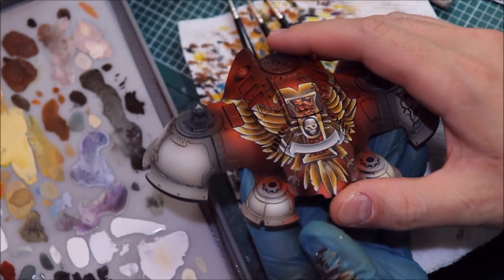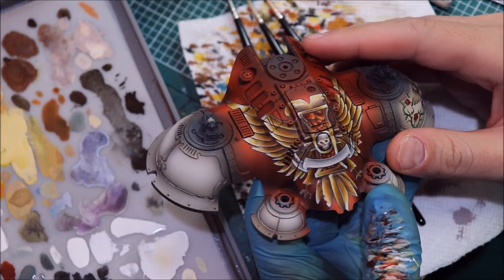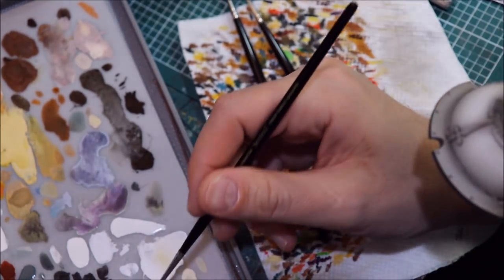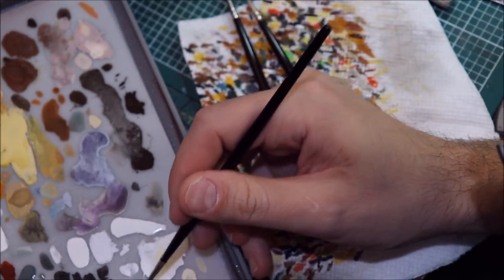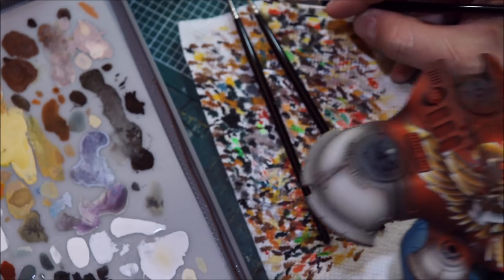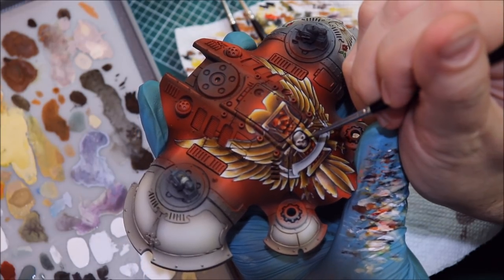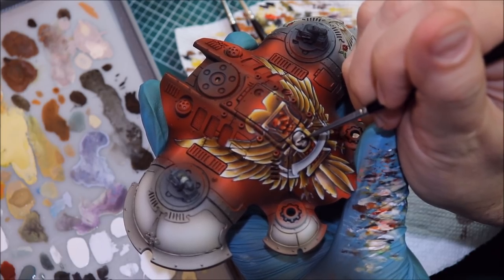All right, so got our skull, and our shadows are looking decent. Might go back and do some more touch-up work on it here and there, but I want to talk about a sort of final point on it. Now is when we go in with our dark black color. So we've got our ink and our paint here. Get a little flow aid into that so we've got it nice and sharp. And now we're going to make sure that at the top where it would be the most shadowed, this also lets us redefine in case any of our white got out of control.